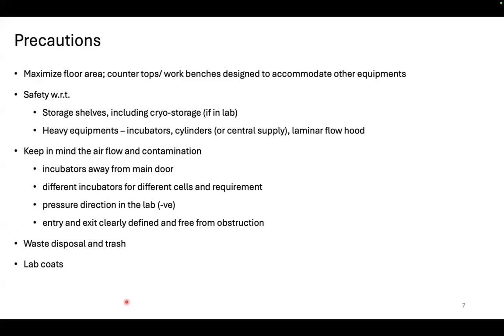And now we come to what precautions you need. What do you have to be careful with? So you don't want things to be congested. You don't want people to be running into each other. Okay. So let's say you have a bench here and a bench here, but then you have to remember that 2 people are going to be sitting here and working on that bench, right? So you don't want a situation where there's no working space for them. So this bench cannot be like this. The 2 benches need to be at least this much away. So something like that. And of course, bench height and all, it goes.